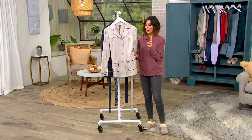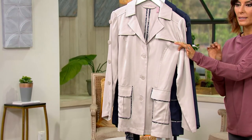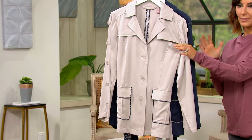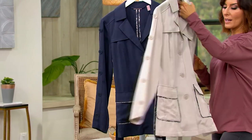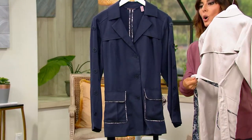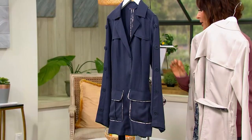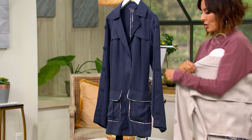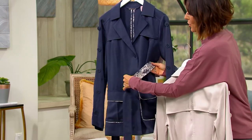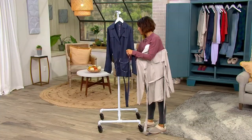Before we meet the guest, I have two colors to review. I have silver — and I'll be real honest, I'm not sure why we're titling it silver, because this is your light khaki. Please order it by silver, but it's like a light khaki color, and there's only 200 to go around. You can reverse the belt so more of the print shows, or hide it — it's really up to you. Then after that you'll find indigo, which is very much like a cool, faded, vintage navy. Just like the other one, if you want to reverse the belt to show more of the print you can, or keep the belt more solid. There's only 400 in the indigo.